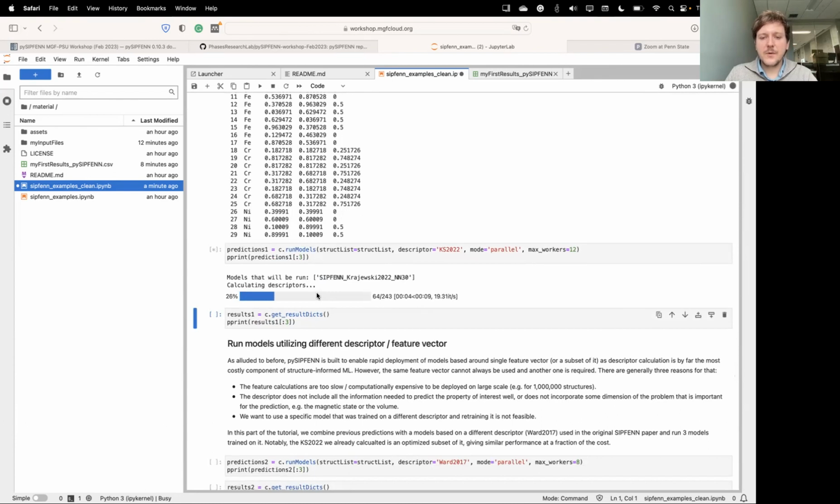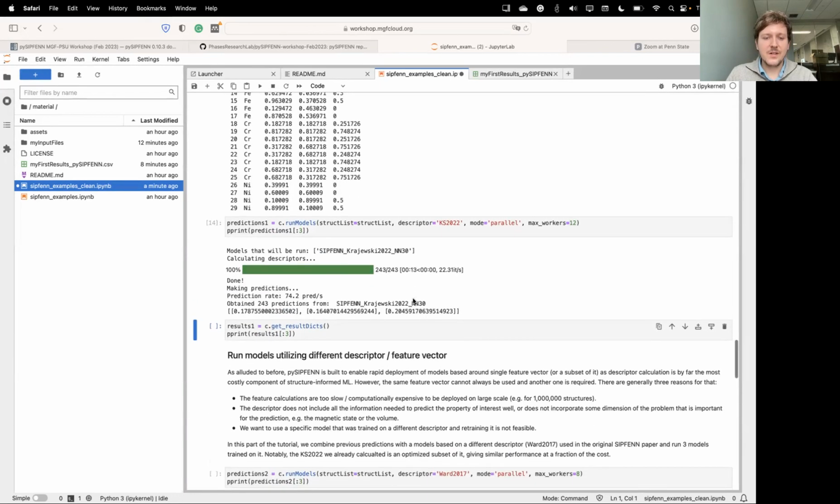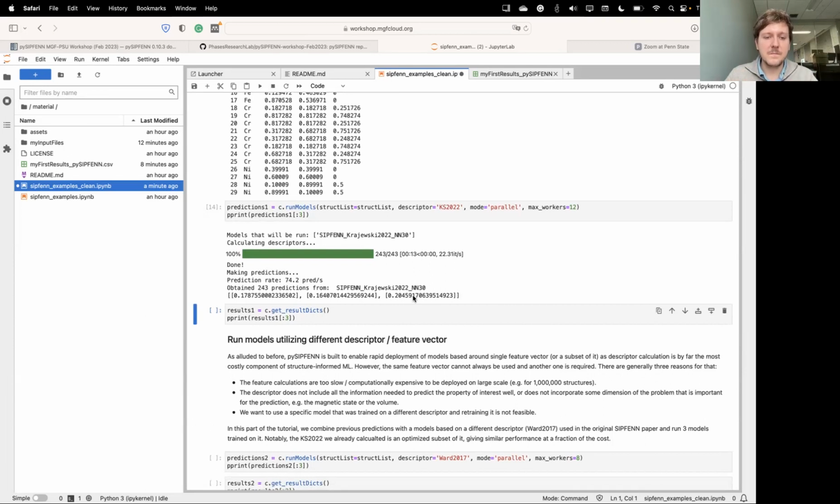And you should see a fairly quick calculation, about 20 of them every second, because now instead of running them one after another, we are running 12 together, and done in 13 seconds. This would probably be even faster if we didn't have about 100 participants right now running on this cluster at around the same time. And then the models themselves are very quick in running these predictions after featurization, and they do it at about 74 predictions per second in this case.